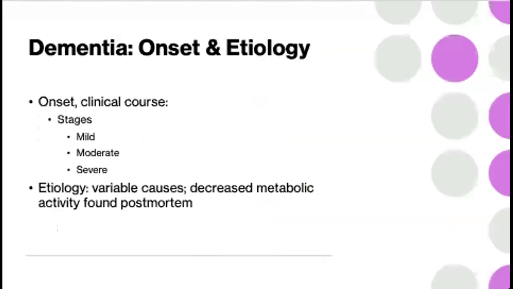So, progression. When no underlying treatable cause is found, dementia usually progresses in stages. In the mild stage, symptoms include forgetfulness, difficulty finding words, misplacing objects, and they might even have anxiety about memory loss. Socially, they have decreased enjoyment in social and occupational settings and avoid activities. For independence, most individuals remain in the community during this stage.